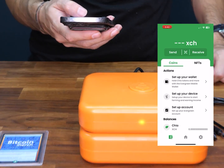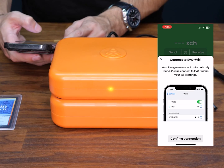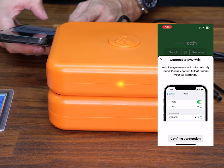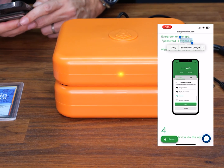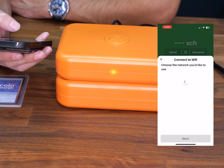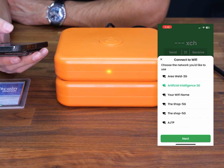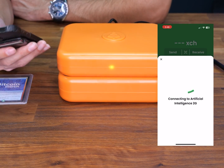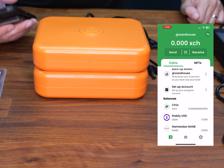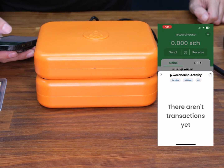Let's click on 'Set up your device.' I'm going to allow while using the app. It's looking for the device right now. It asks us to log in to the EVG Wi-Fi, so I'm going to go to my settings. The instructions show us the password right here, so I'm going to copy that password. We found a new Evergreen device — I'm going to click on set up. Now I'm going to set it up with the Wi-Fi of my network so it can connect and I can see it from anywhere in the world. It only works with 2G Wi-Fi, so make sure to only use 2G. It's creating my wallet right now. All done — that was easy. So I have a wallet with zero on it because I just started, and now I have my device ready.